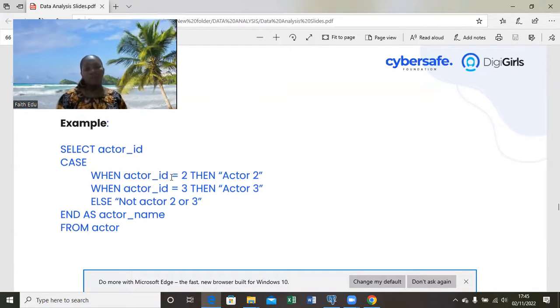I think I'll look for another class to do some of these practicals with us, not in this particular one. I'll still share with us. But for now, let's just go through this. I'll try to get another class where I can do mainly the practicals, because that can help you carry out your own. So these are the examples. In the meantime, just follow through these examples using your DVD rental database and see what you can come up with.